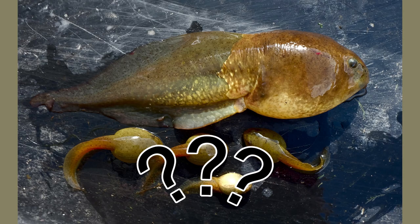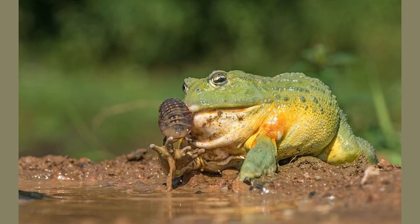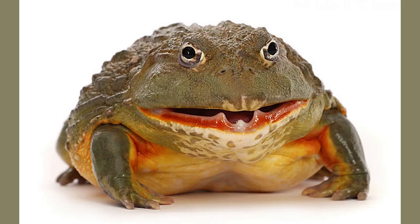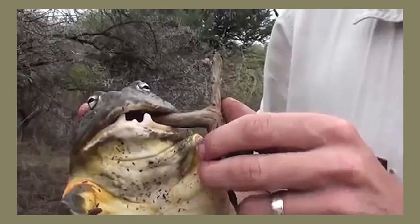What is the African bullfrog's most distinctive feature? Its sheer size. What are the African bullfrog's other names? The frog is also known as the giant African bullfrog, and is also called the pixie frog. What type of animal is the African bullfrog? It is an amphibian, meaning it begins life in an aquatic environment, moves on to land when it matures, and undergoes a metamorphosis from a tadpole to an adult. How much does an African bullfrog cost as a pet? The price is between $25 and $75.